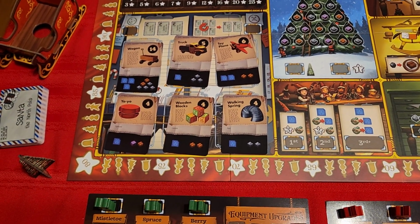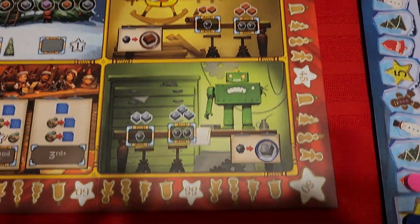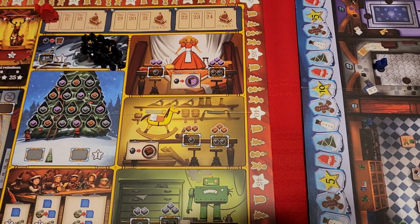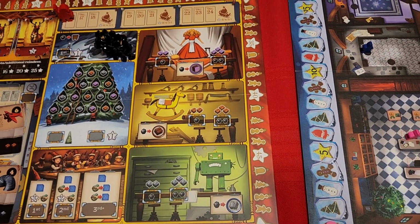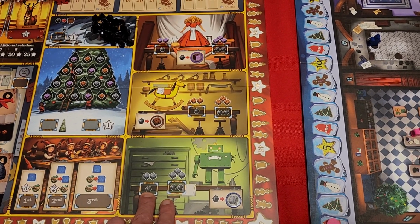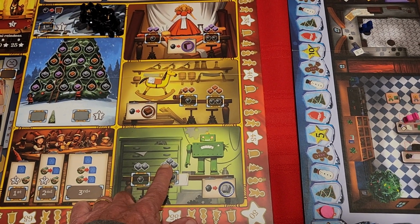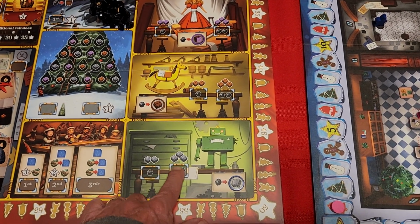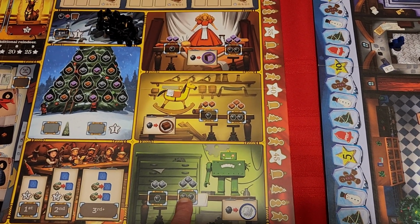Now the way you get materials is a little different, but pretty close. Here's the metal, the wood, and the material. You see there's 2 spaces on each. For example, here you pay 1 coal to get 2 metal, or 2 coal to get 3. That's one big change. In the 1st edition, this was 3 for 3, so it makes it a little easier here. And other than that, getting materials is the same.